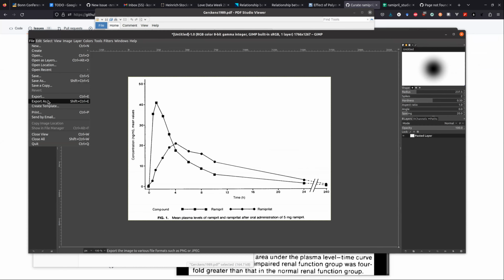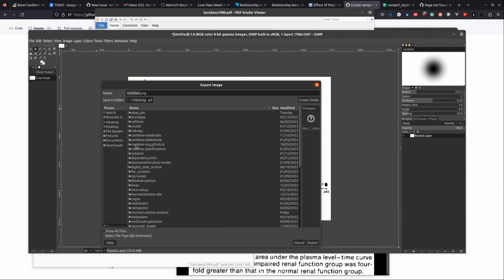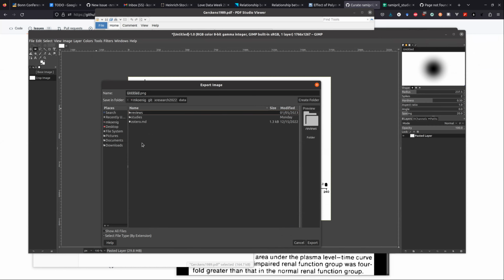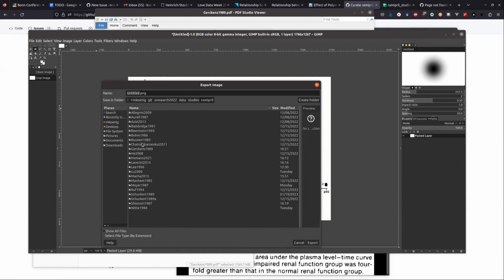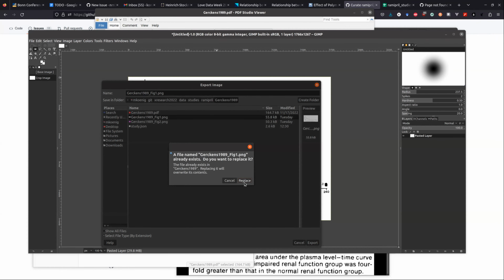So let's just export that. Get X research data studies ramipril, Gherkins, and this was figure 1. Export, replace.